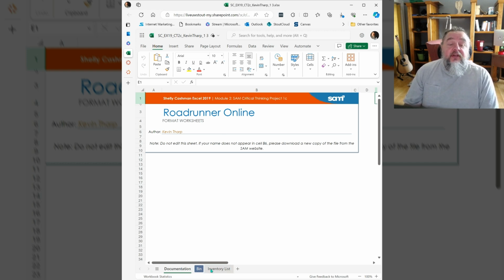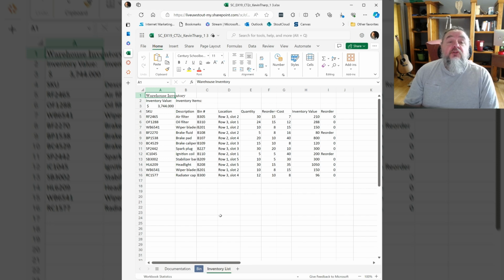But then once you're in here, you'll have access to do whatever you need to do in that assignment using the Microsoft Office 365 version of Excel. And again, that is browser based, so you don't have to install anything on your computer. And that's the path forward for doing some of these exercises where you have to download the Excel spreadsheet and then work on it.